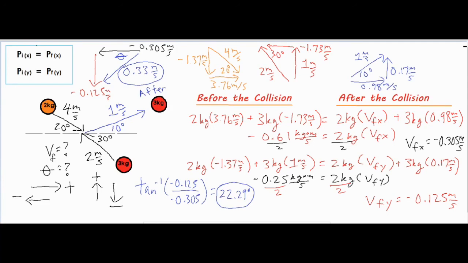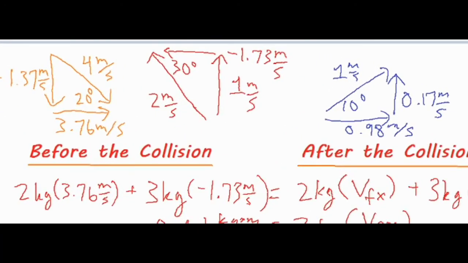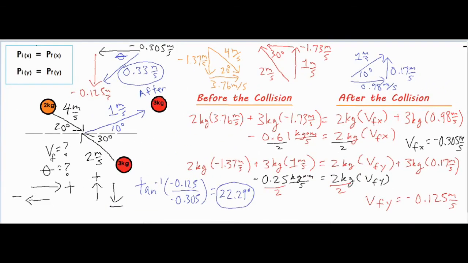So to sum things up, what you want to do is take every velocity vector you have in the original problem and break it up into right triangles. And it's very important that you make every component a vector. So if it's down, you have a negative along with it. And if it's back the other direction, which I call to the left, you also add a negative along with it as well. Then you just do the mass times velocity of everything before and after the collision, but you have to first focus on one component at a time. So I just did strictly the X component first in this chunk over here, and then I did strictly the Y component in my second chunk over here.